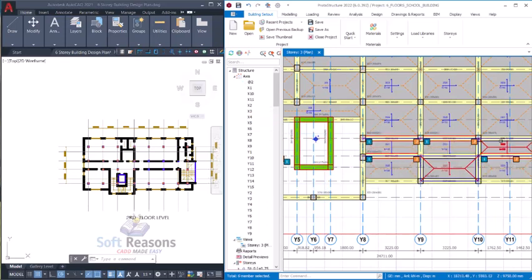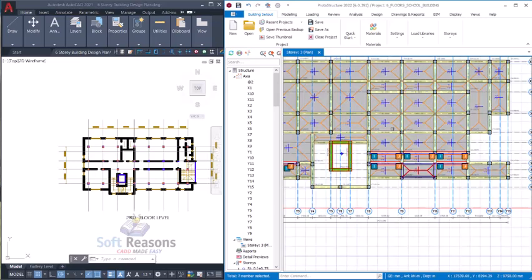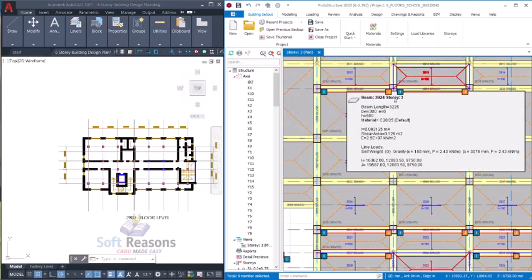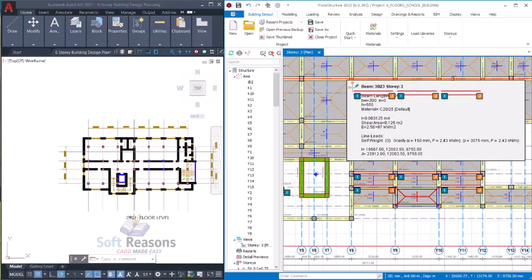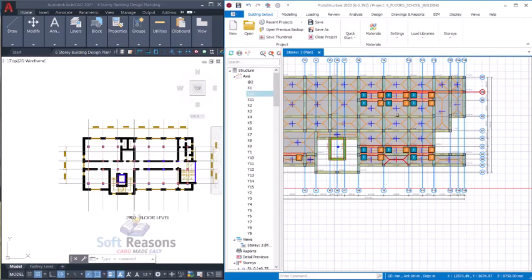This one, just like this. After which we have wall load on these two. Get rid of wall load on these beams, just like this.